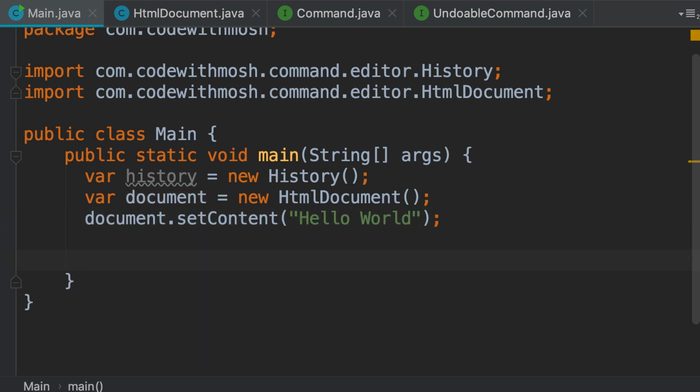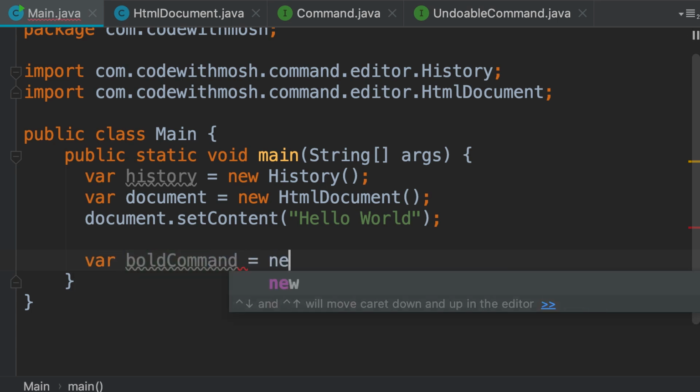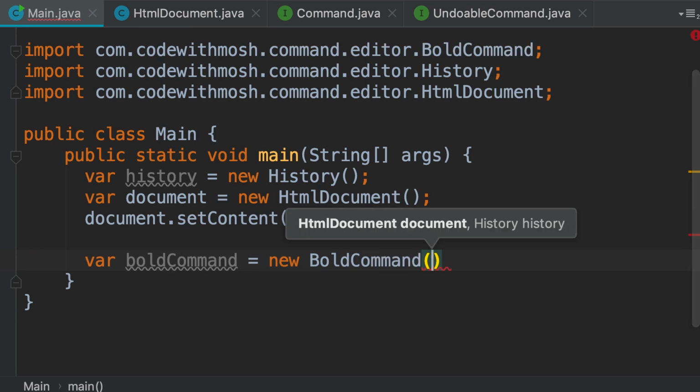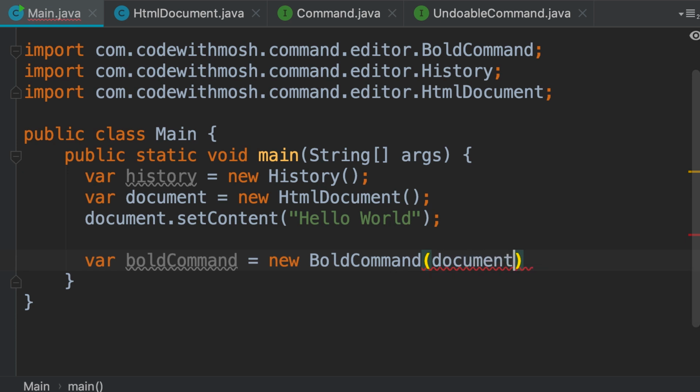Next, we're going to create a command object. So somewhere in our application, this command object is linked with a button or a menu item. Okay? So we create a bold command object, new bold command. Now here we need to pass a reference to a document and a history object. So document and history.